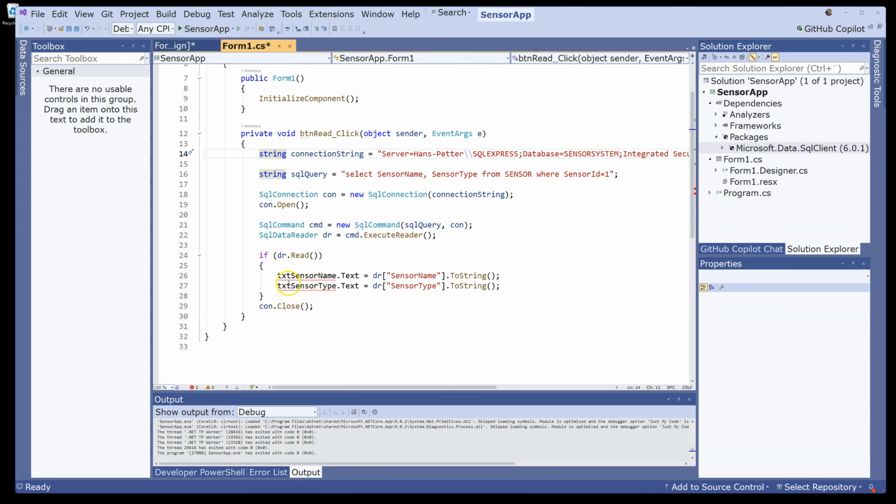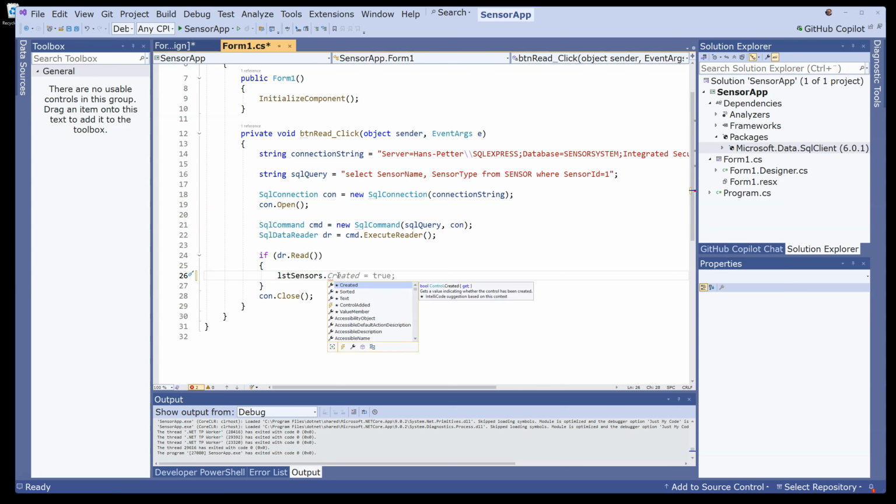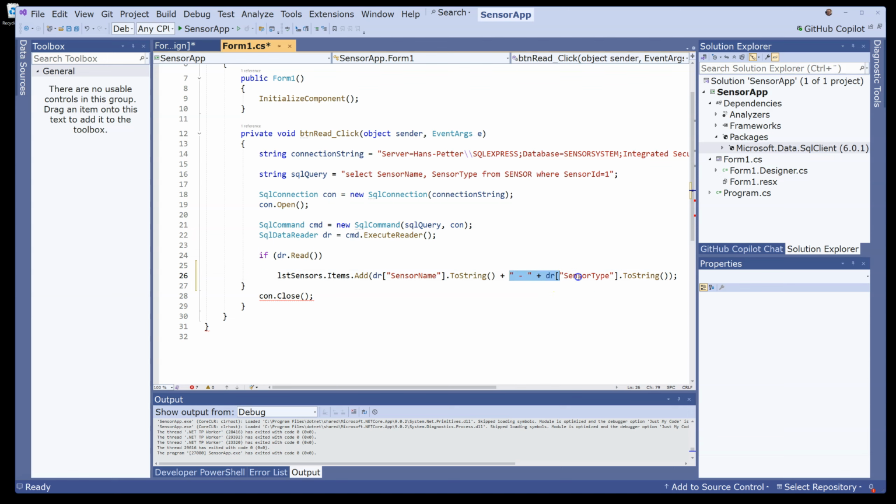And then the code is more or less the same, but instead of these two text boxes, we need to use this list. So then we have this list sensors, which is this list box, and then we can use this items add and then the name of the sensor like this. Add. This IntelliSense is killing me. Let's take it from scratch. Then list sensors add, and then we use items like this. Then we just need to delete some part of it.